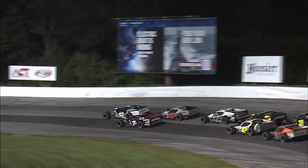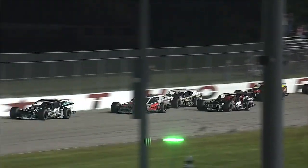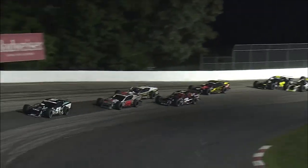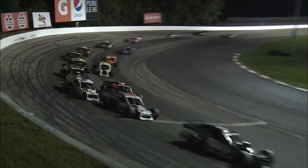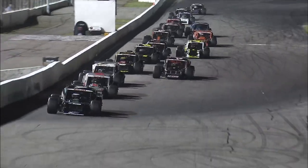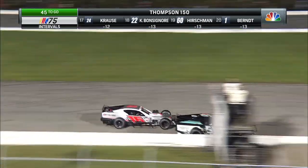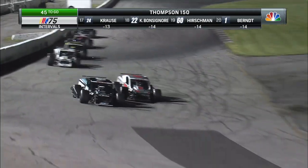Gets a great launch out of turn number 2 and down the backstretch, and he'll take Ron Silk with him. As Silk drives the outside of Kobe to go to second. Austin Beers now in the 64, challenging for third to the outside of Kobe. Kobe getting freight trained on the bottom. Goodale now to the outside in turn 1. Ground on Eric Goodale, but here comes Ron Silk. A bit down to the inside of turn 1.